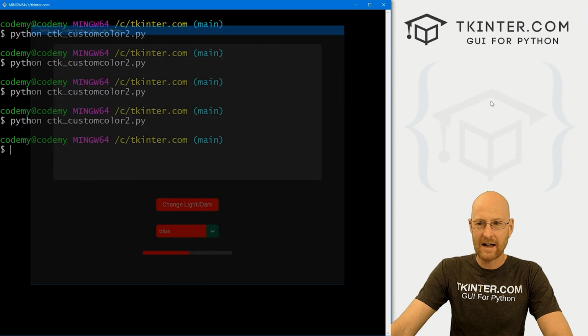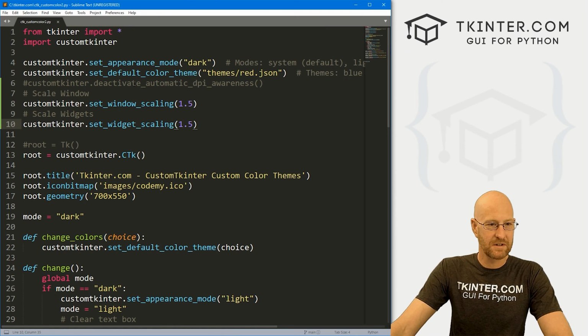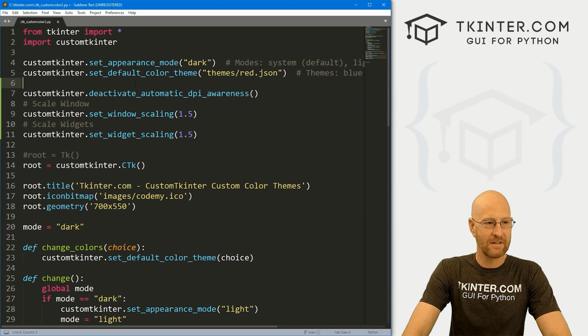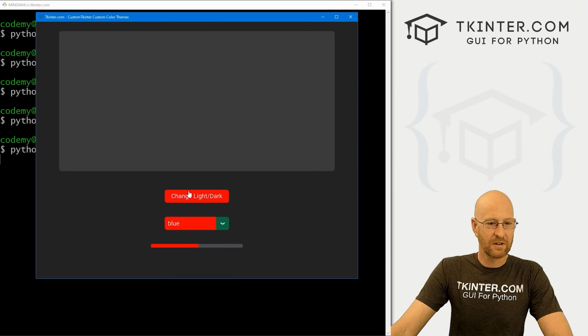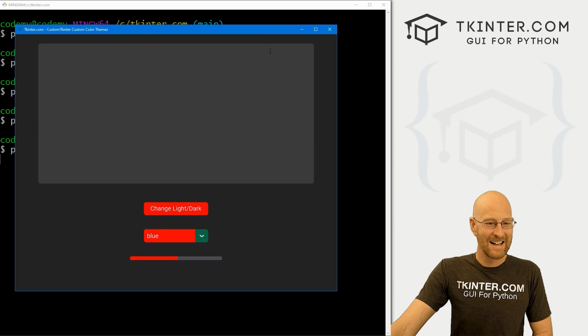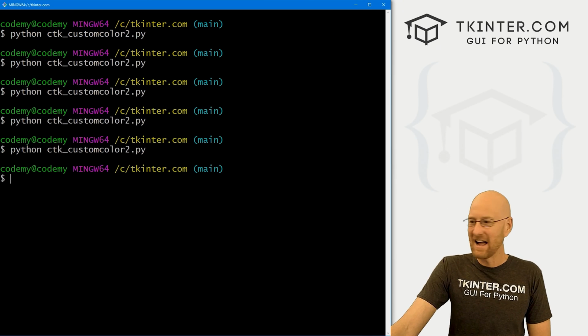So maybe if we come back here, let's see, not sure if this is going to work or not, but if we turn that off, if we deactivate, let's turn off scaling, save this, head back over here and run it again. Yeah, you still can't really tell a change. Maybe these are a little blurrier. As we make this even bigger, it'd probably be more apparent, but I don't want to do that because it's going to be a hassle. But you get the idea, and it's super easy.